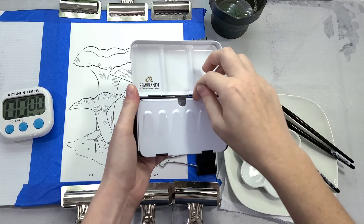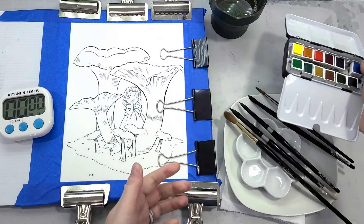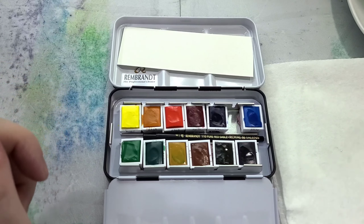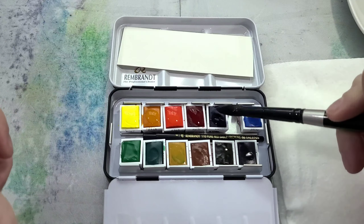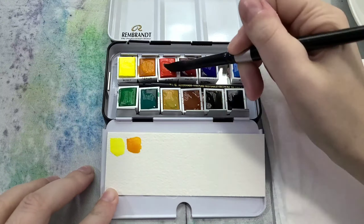The illustration we're painting today is from my 2019 Lilliputian Living botanical series — a Lilliputian kiddo hiding out beneath some giant chanterelle mushrooms. The materials I'm using are Stonehenge watercolor paper, a cup of clean water, ceramic palettes, the Rembrandt basic watercolor set, several Silver Black Velvet watercolor brushes, a paint puck, and some gator board.